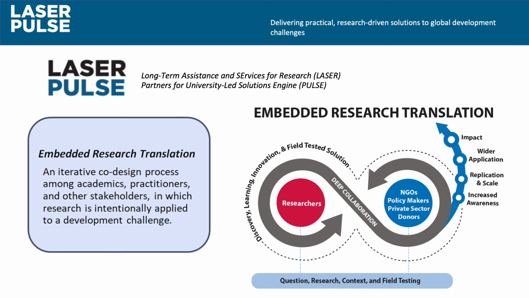Laser Pulse seeks to generate evidence-based solutions for development challenges that are translated into practice and policy. To impact policy, researchers can work together with a variety of actors, including policymakers themselves, to influence specific policies. By working collaboratively with partners and key stakeholders throughout the entire research process, researchers can ensure that their findings are relevant to policy, are accessible to policymakers, and are packaged appropriately for usage and ultimate impact.